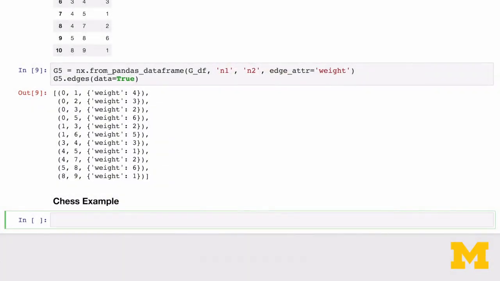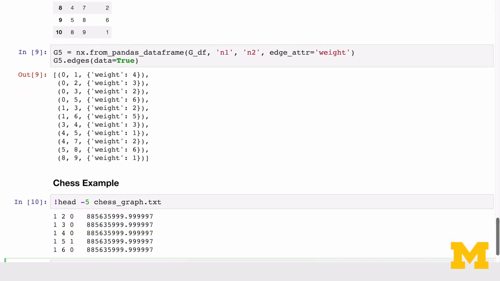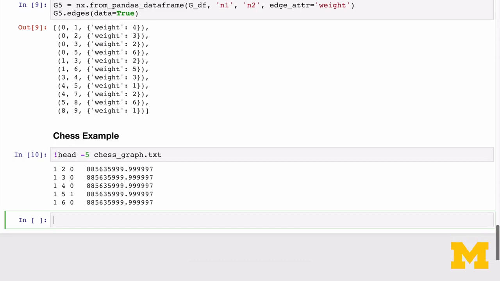Now let's look at a step-by-step example of reading in a more complex network and analyzing it. We'll be working with a network of chess games in edgelist format. Let's look at the first 5 lines of chessgraph.txt. Each node corresponds to a chess player, and a directed edge represents a game, with the white player in the first column having an outgoing edge, and the black player in the second column having an incoming edge. The weight of the edge in the third column represents the outcome: 1 for white win, 0 for draw, and -1 for black win. The data file also includes a column of approximate timestamps in the fourth column for when the games were played.